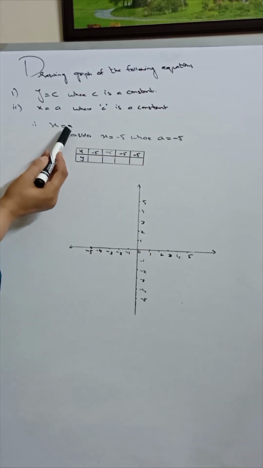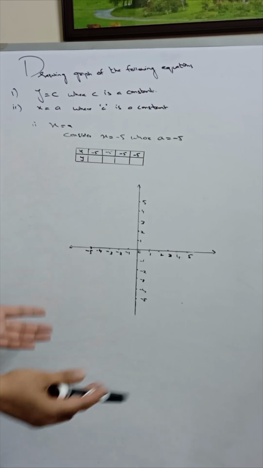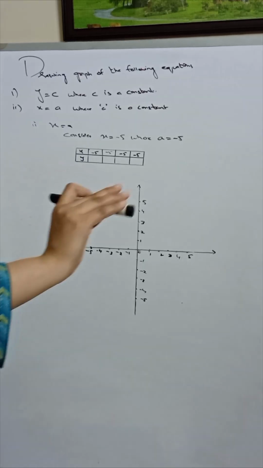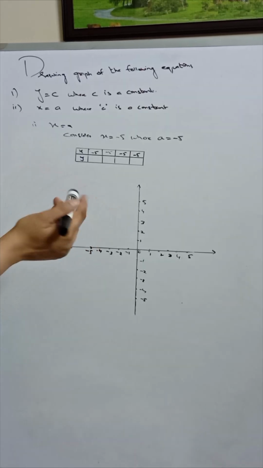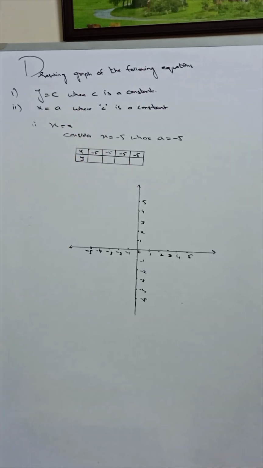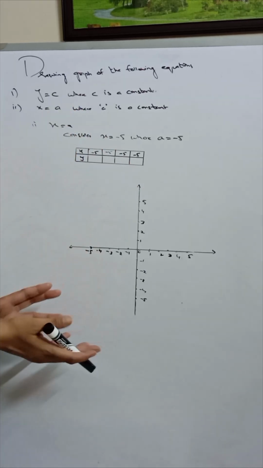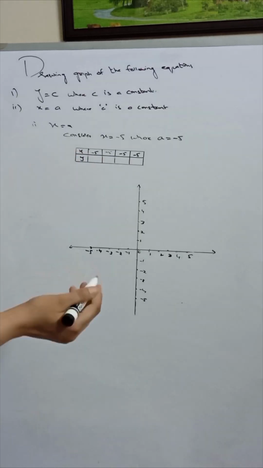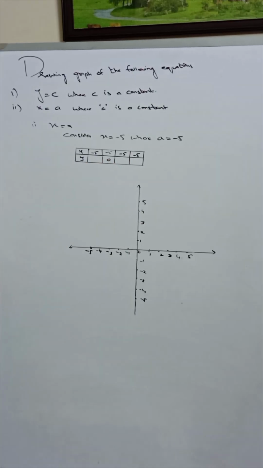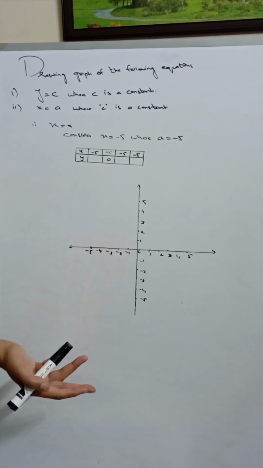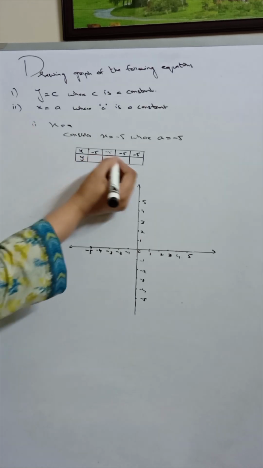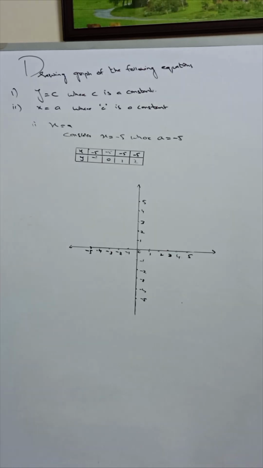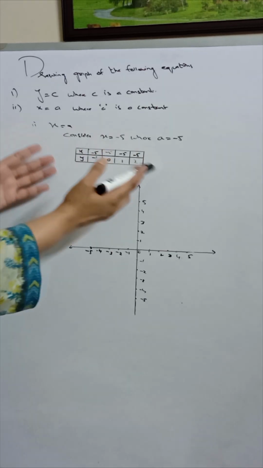In other words, we have to represent on the graph x equals -5. As you know, x is constant in the equation x equals constant. So -5, -5, -5. On representing this point on the graph, what is the value of y? This is the main point. If x is -5, then y will be 0. When we are representing the -5 point, y will be 0. And if y is 1, y is 2, y is -1, these points will be created by myself according to the given question.